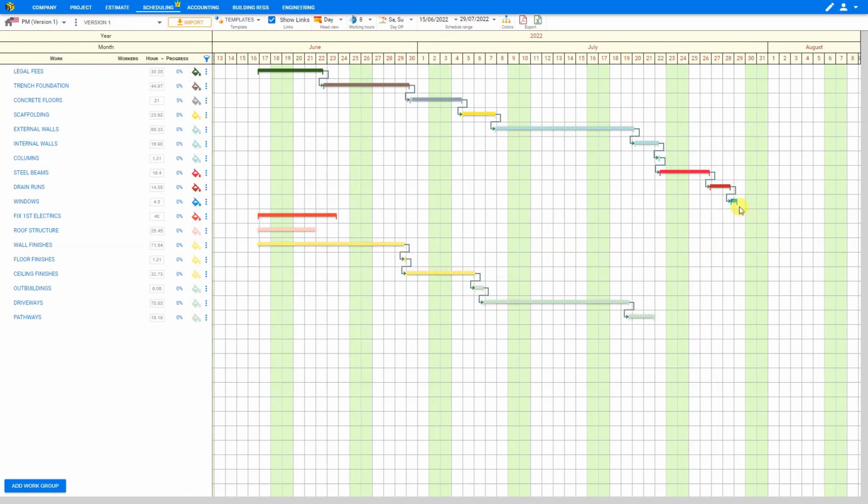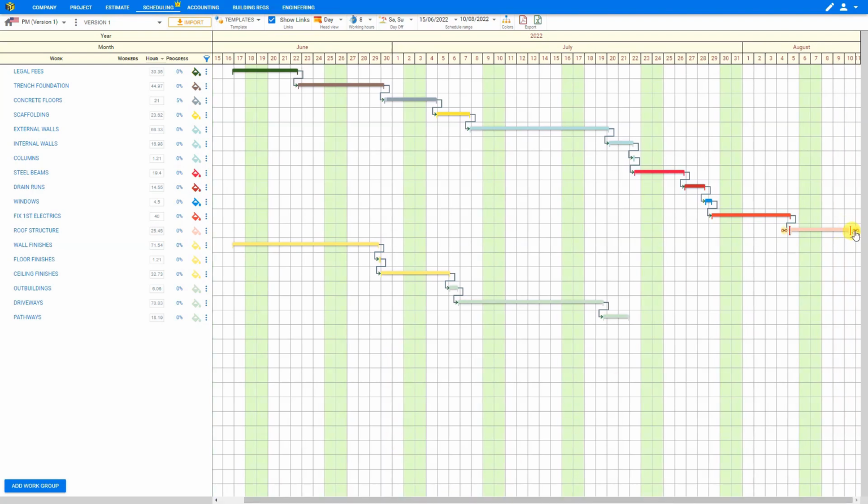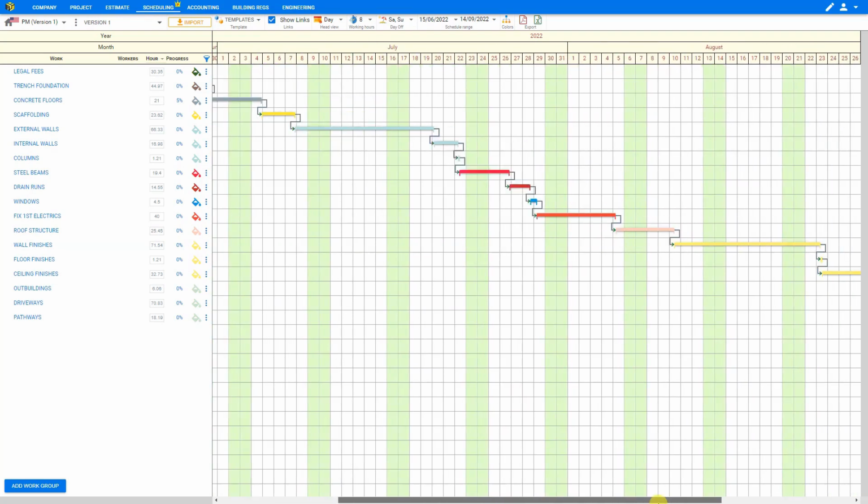And now we can click on the link icons for this and drag it down to meet the start link of our next task. And do that for this one here as well. Click on the end link of this one and connect it to the start link of this one. And click on the end link of this one and connect it to the start link of this one. Now we've manually restored this to a sequential order without actually using the Cascade template.